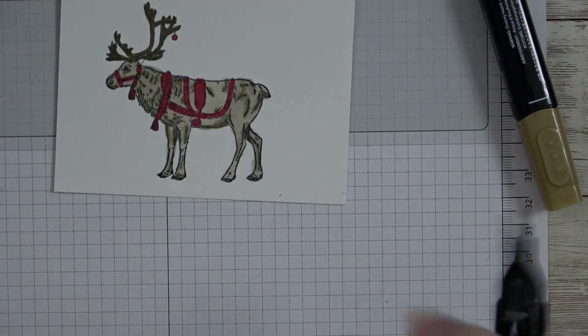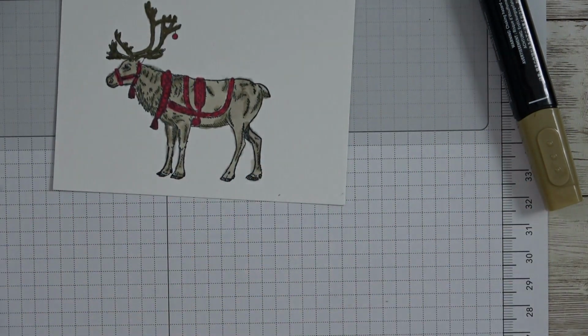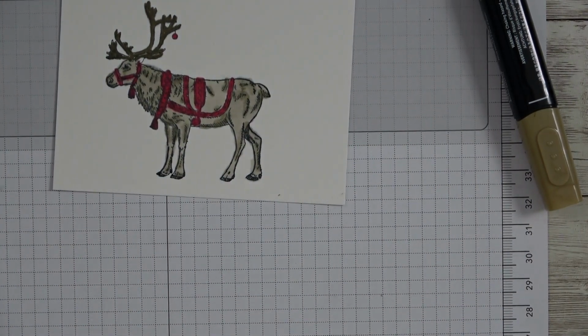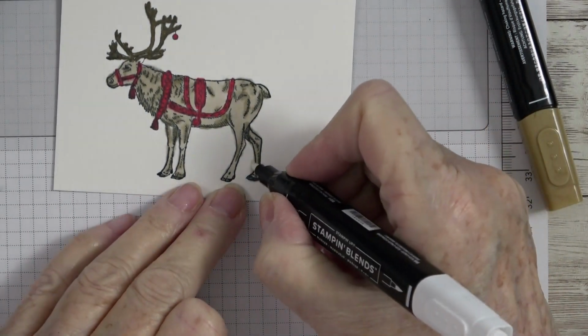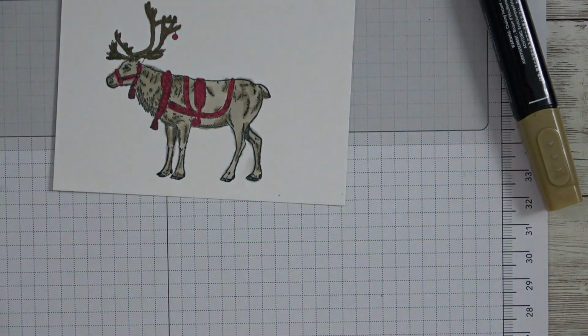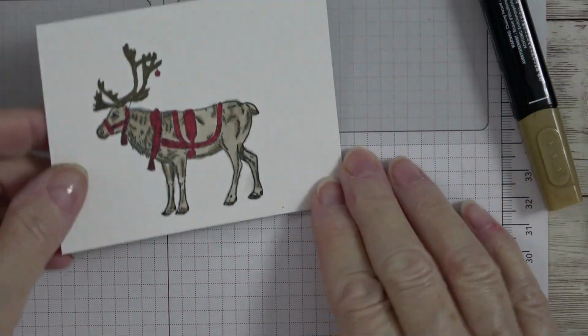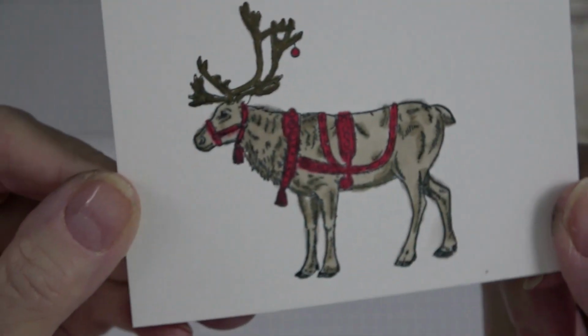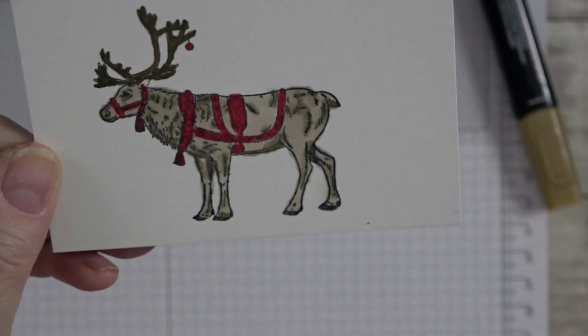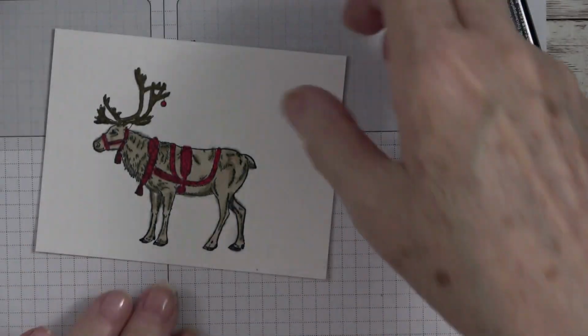And there's our reindeer, and I did get out just a little bit right there. I'm going to fix that because I'm going to grab my color corrector. And all this does, it just takes away the color. If you put color down where you didn't need it, you can erase it with that. So there's our little reindeer. Not hard to do, and I think he turned out really cute. So that one is done.